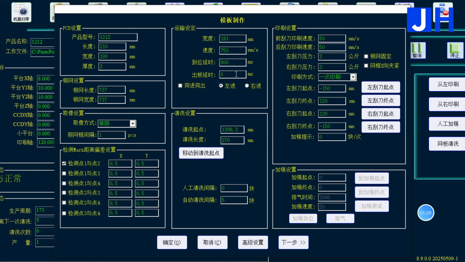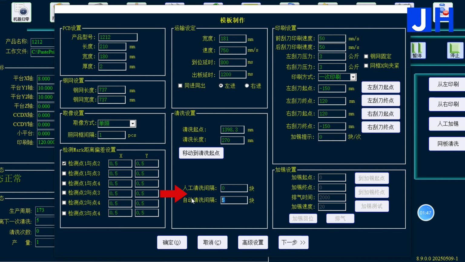These parameters are automatically set and do not need to be modified. We mainly modify the PCB conveying speed and conveying direction. This PCB export delay, because some PCBs are very long, it is necessary to increase the delay time to transport all the PCBs out. Assuming that the PCB board delivery delay is 10 seconds, but not all of them are delivered out, we can increase it to 12 seconds.